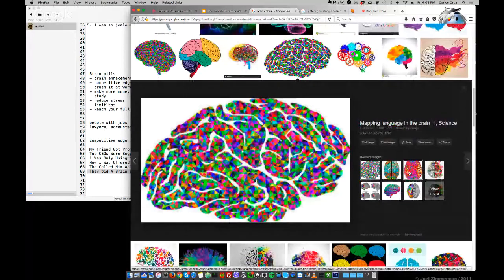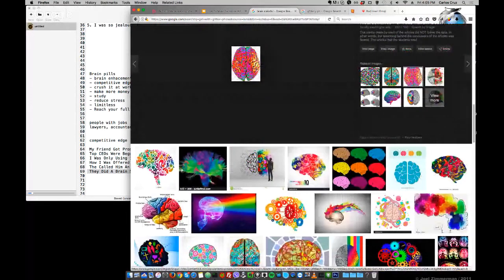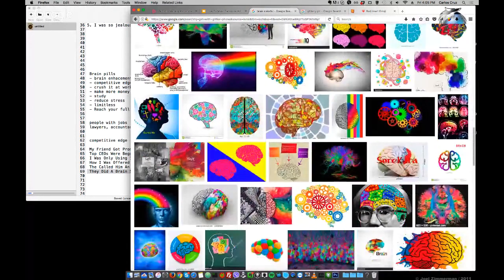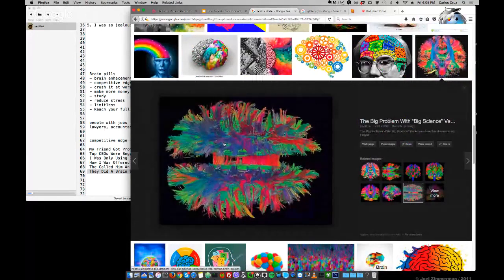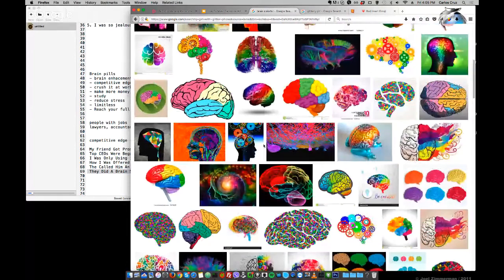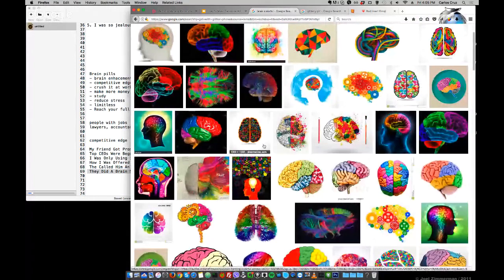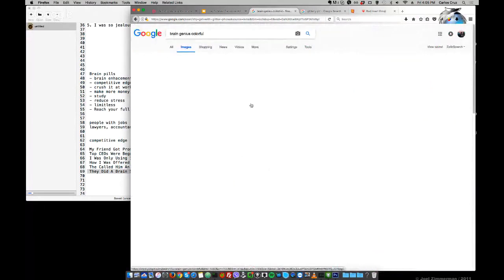So when I don't know, I just test a lot of things, right? But it seems to me that a brain like something like this is probably what matches the headline. It's kind of weird, and it catches your attention a bit. Let me see if I can find something better here. Genius. Brain genius.